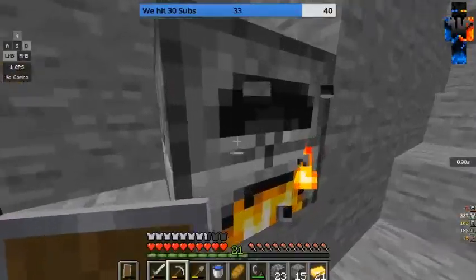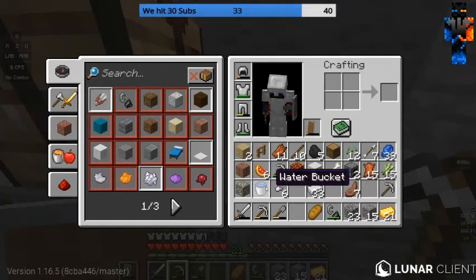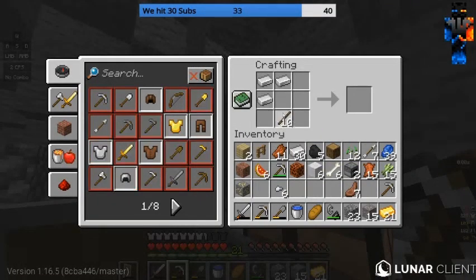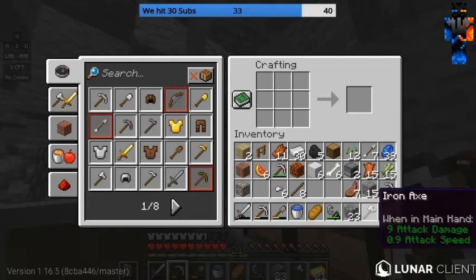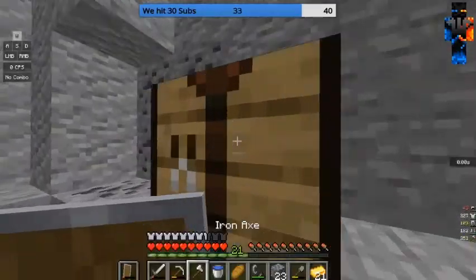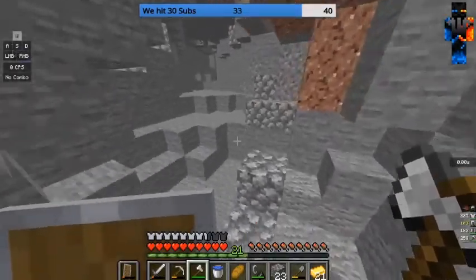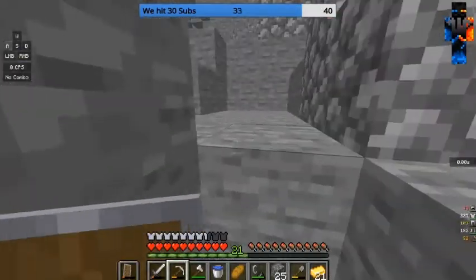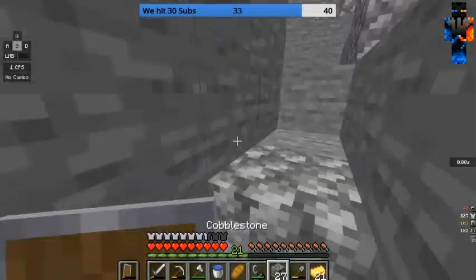I'm just gonna break these. Don't have an axe? Are you kidding? I came axeless? Okay. Let's head down more. Okay, I guess I could just head down here. Just gotta block it off, make sure no mobs come in.